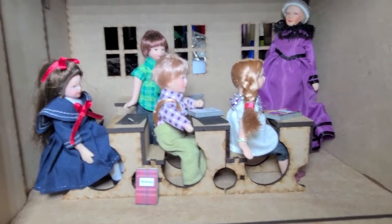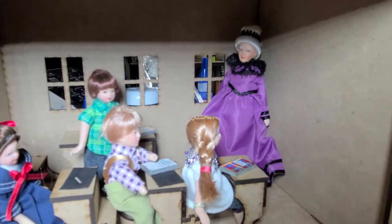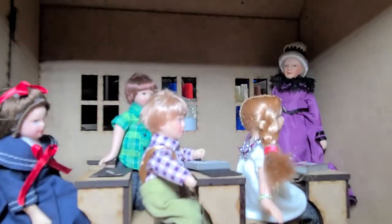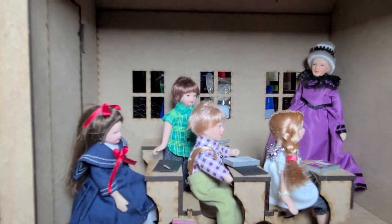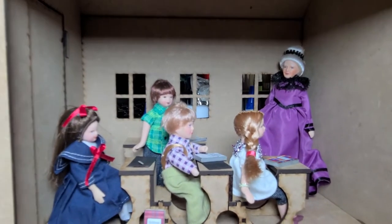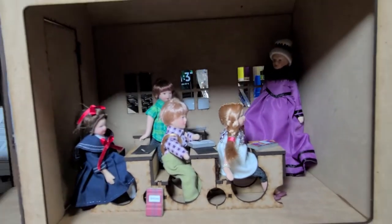Okay, so this is what it sort of looks like with my dolls set up in there. As you can see, there's plenty of room on the top for the teacher. And of course I'll paint the walls and everything.